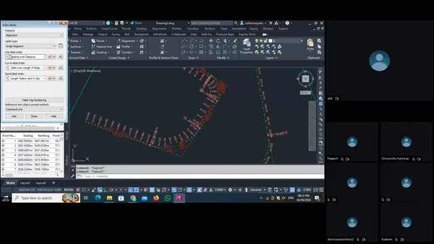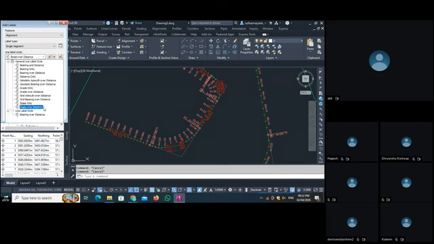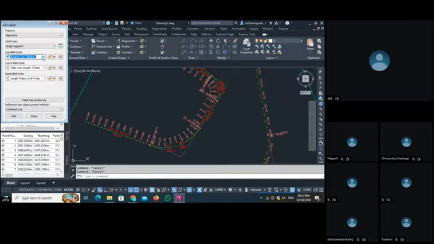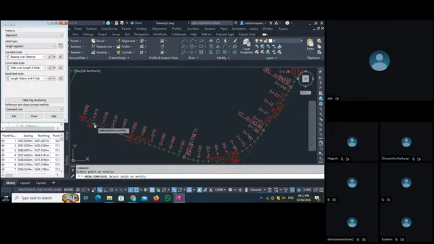So our line label style, see, we have different styles here. You can select any style from here. Whatever style you want to set, you can choose here. If you click the add button and select the entity, the same thing, the add segment you provided before, the same thing you provided from here.